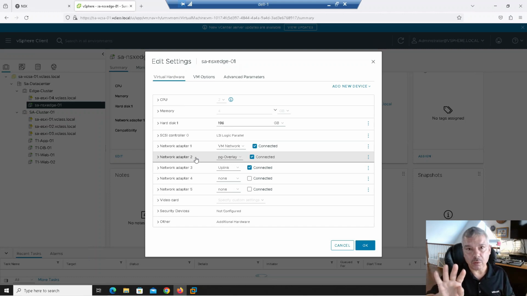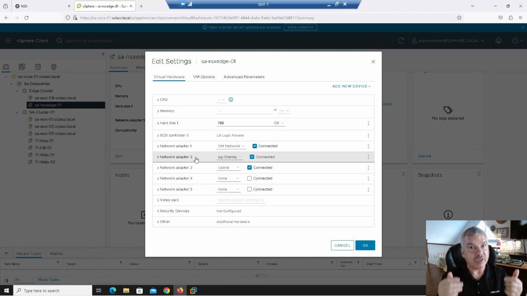So these four now, you get to choose how you want to configure them. Remember, the edge is the boundary between our physical world and our virtual world, our overlay world. So it's going to have an interface in a VLAN network, and it's going to have an interface in an overlay environment. Now, you can do stuff like NIC teaming, and that's kind of considered one of the best practices, and I don't like using that term. But anyways, you have to look at your configuration and see how you're set up.